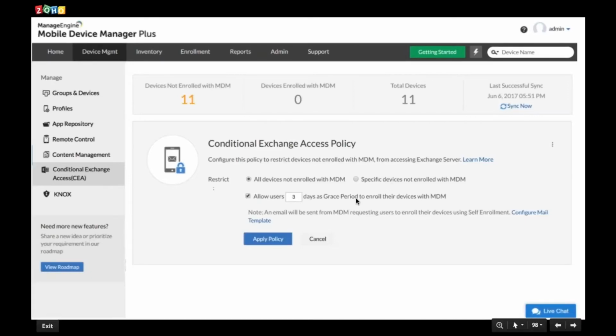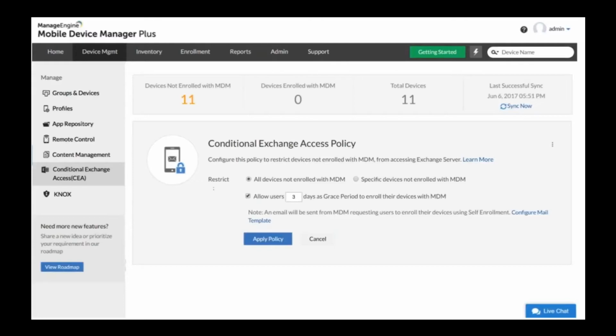Also, since this is a corporate account, it becomes important that the user can perform their daily activities without any problem, even after applying this policy. If they're not enrolled with MDM, their Exchange access will be revoked. This way, they will not be able to perform their routine corporate tasks.